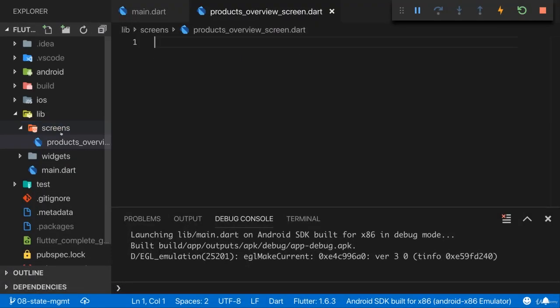products_overview_screen.dart file. Because in there, I want to create a products overview widget, which is the widget that should present that grid of products we have in our application. And that's simply my choice here to start with this widget, because I think that's one of the easiest ways of getting something useful onto the screen, which then soon also allows us to dive into state management.